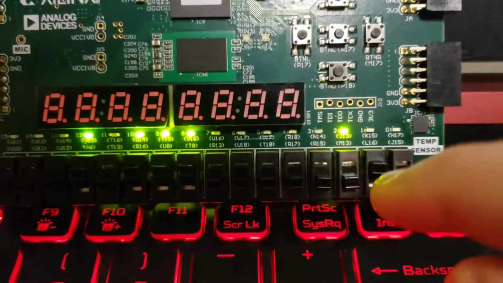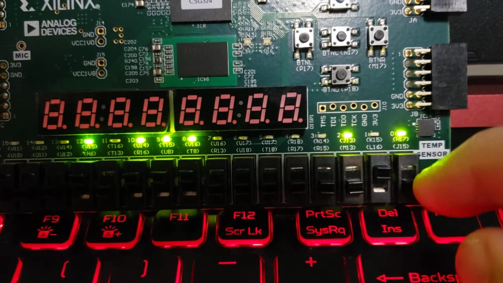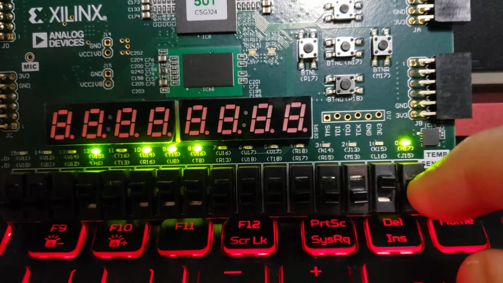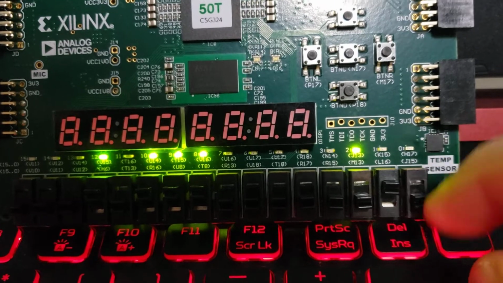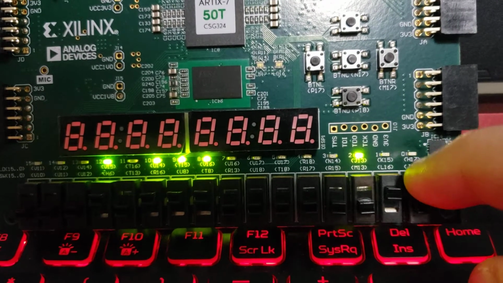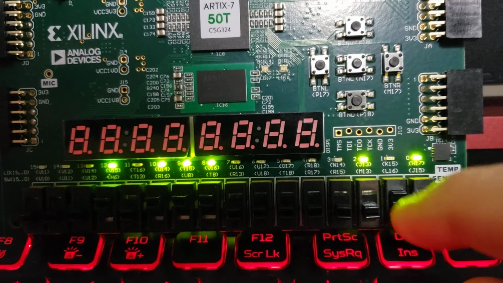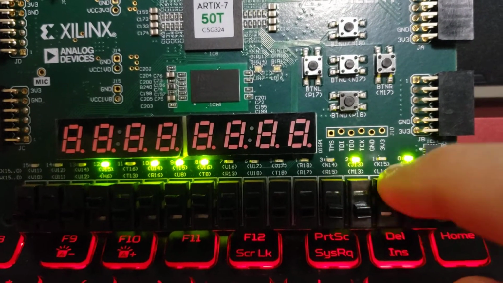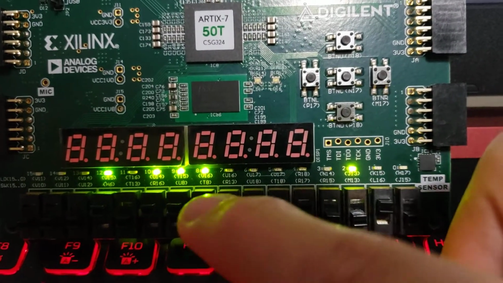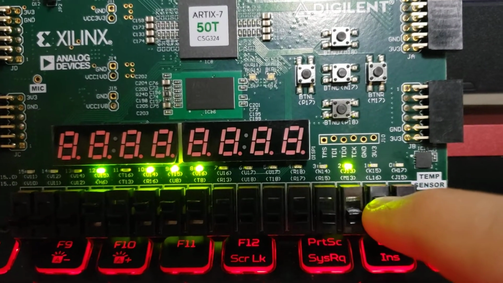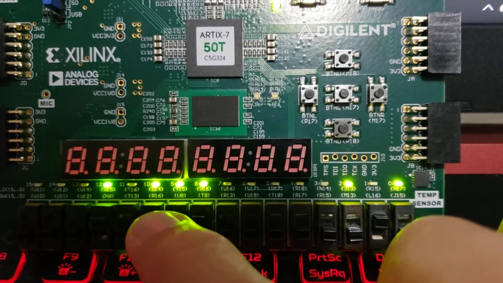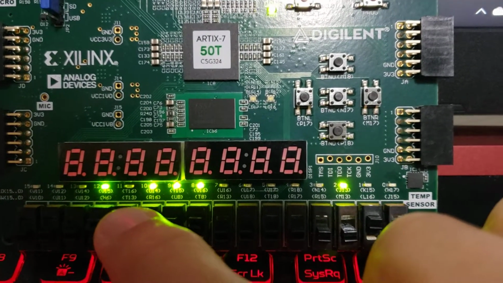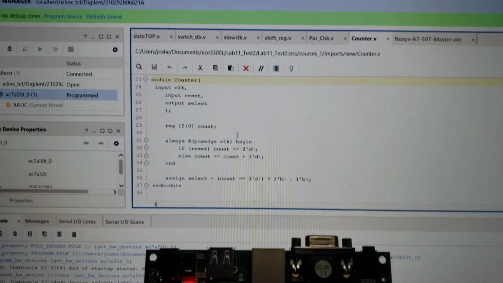So currently I have it set up already. This switch right here is my clock reset. And as you can see, it's tied to it. So it keeps counting every second while this is down, because if I enable it, then it'll enable the reset. This second switch right here is my enable for the pattern recognition. So currently, I think it just reset. So we'll see, it'll stay on 1, that's 2, 3, and then it should go off. There we go. And then it'll come back on. So that's how the pattern check works.